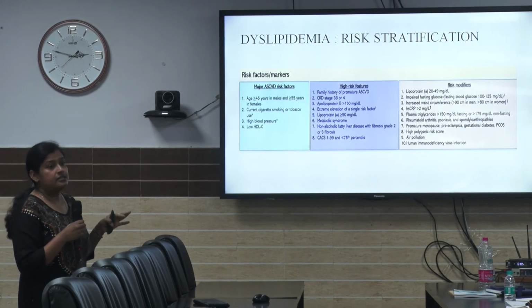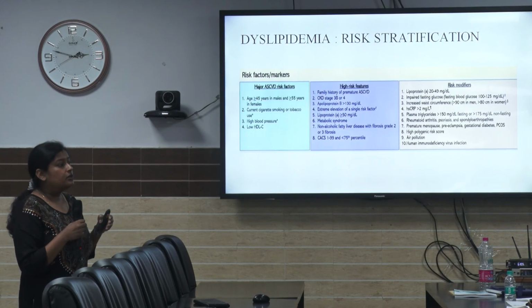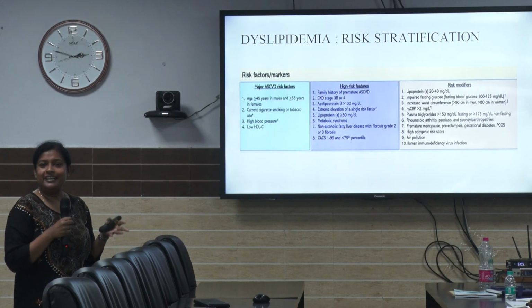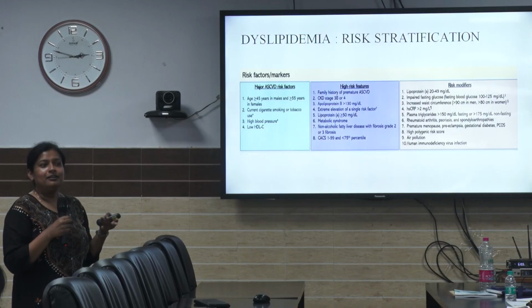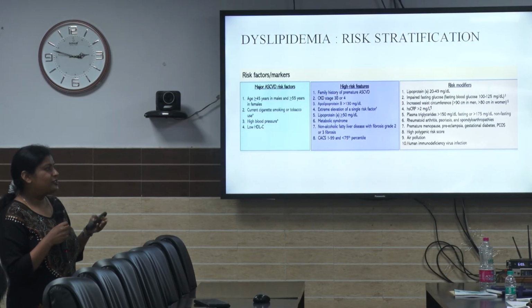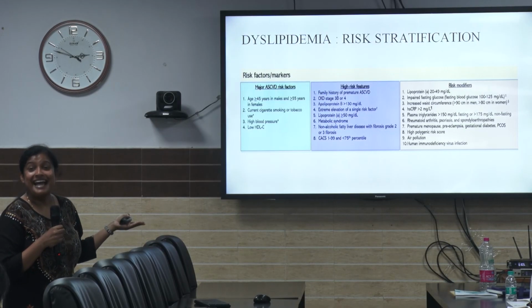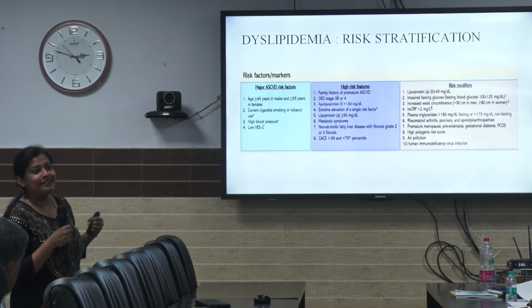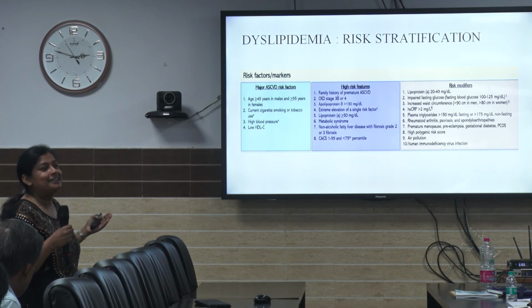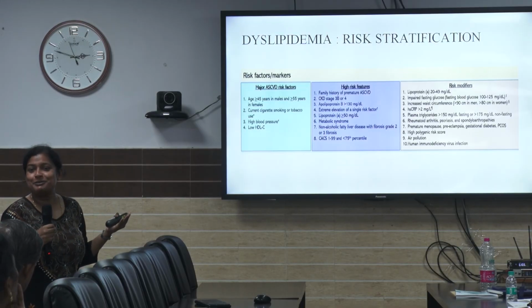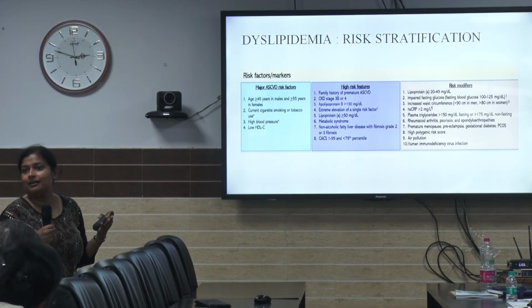Then increased waist circumference. Okay, so we all are healthy people and we love feeding every other person. When I was a student, my teacher used to say, if you want to harm somebody, do it with love. Feed them sweets. So that is what they are trying to tell. We feed well and we are all circularly endowed, so that we have to reduce.